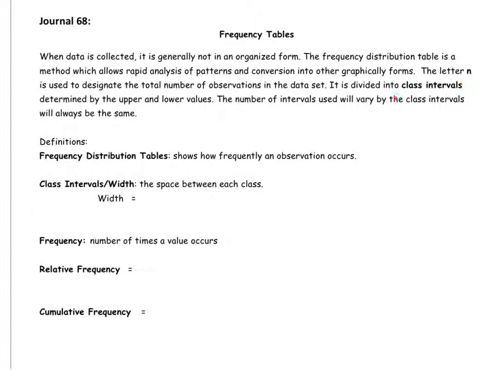And to create that class interval, we have a formula. If you have a list of numbers, you are going to take the biggest value in that list and subtract the smallest number in that list. And if you remember, this is also the same formula for calculating the range, right? You always take your biggest number and subtract your smallest number to get your range. However, when you're trying to find the class interval, or the width of the size of the interval, you also divide this by the number of classes.